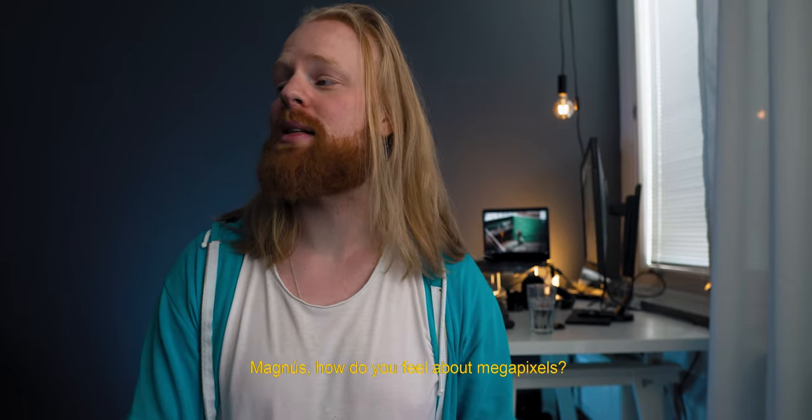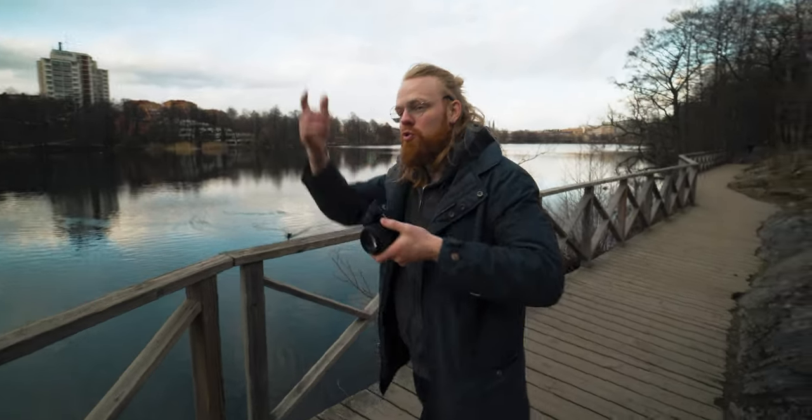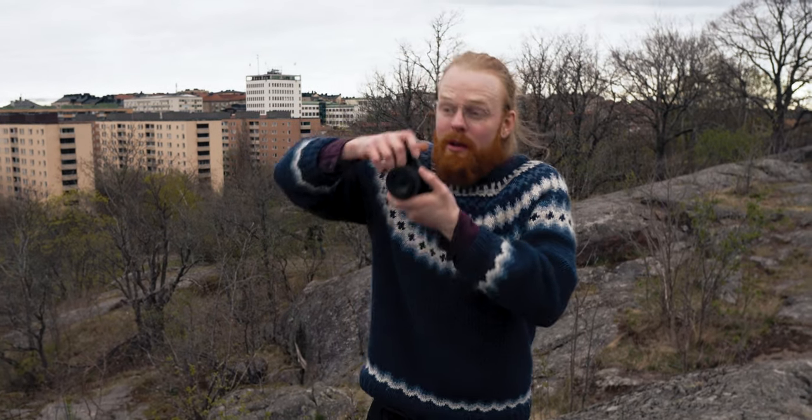It's also where you get all those megapixels that we photographers are always obsessing about. Both the camera body and the lens matter a great deal and they work in harmony with each other. And if you're aiming for the best possible result, you of course want to get a fantastic lens and a fantastic body — and they're gonna work in harmony with each other. However, with all that being said, in my opinion, if you can only choose between either one of those, going with a good lens is definitely the wiser choice, because it will give you better results.